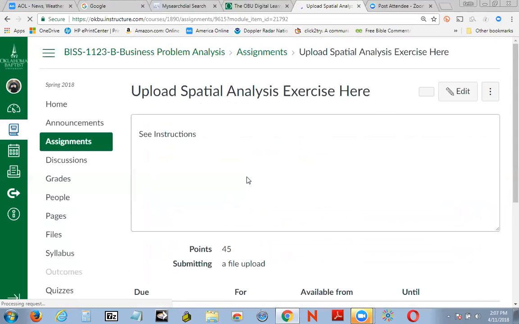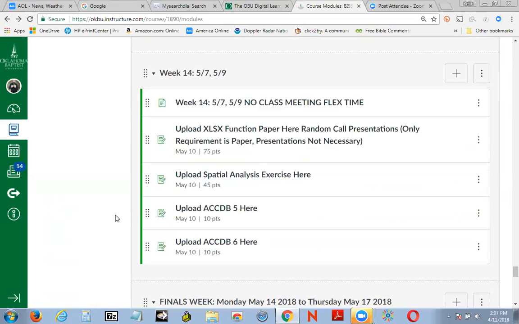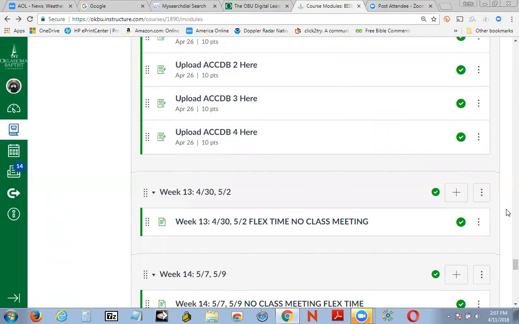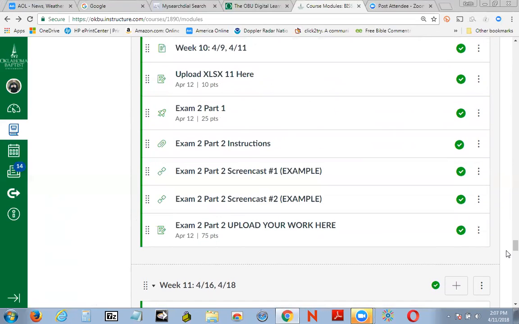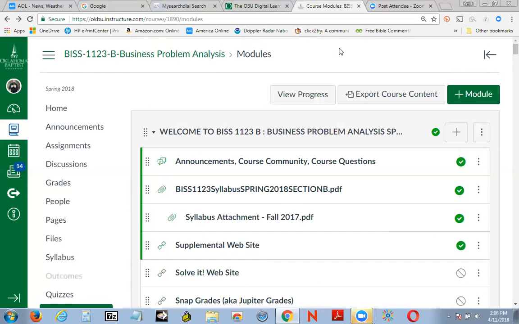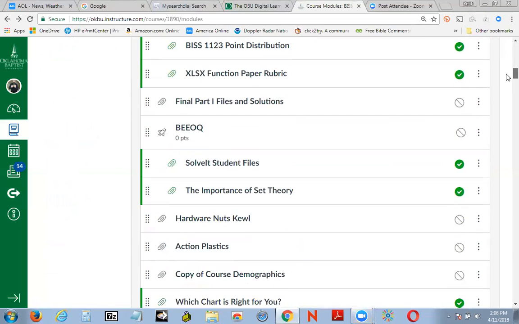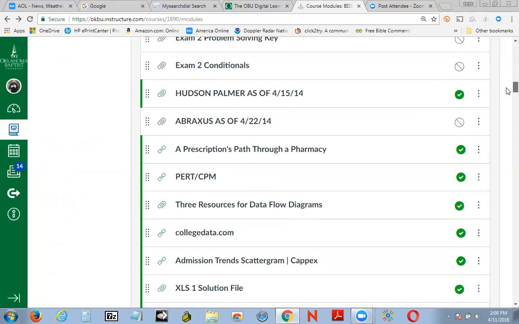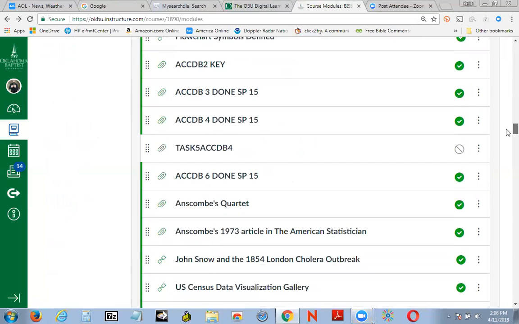Nope. So the best place to find those is probably either going to be up here in this welcome module where I keep all this stuff. We'll go up here for a minute and then scroll down. Let's see if we can find it.